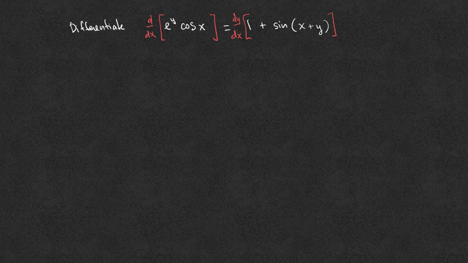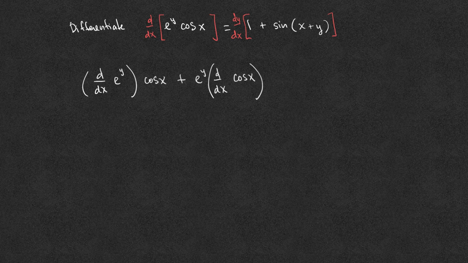The left-hand side is a product, so we will use the product rule. Breaking it down slowly, we will have d over dx of the first factor times the second factor cosine of x, plus we keep the first factor e to the y and we multiply the derivative of the second factor. We simply state what we will do. We haven't taken the derivative yet. And then on the right-hand side, it is a sum.